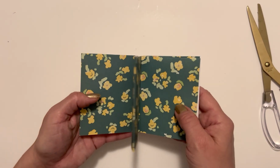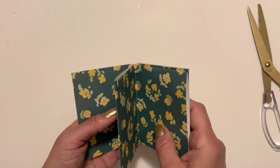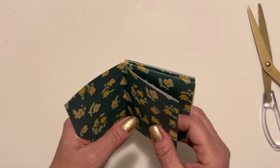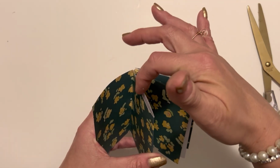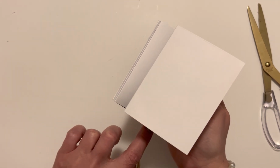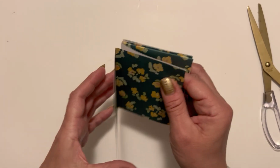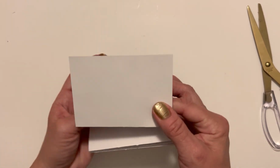So now we get to decide if we want pockets, and if we do want pockets, where we want them at. So that'll be fun. This flap we're gonna leave alone for now. That's gonna get glued to our cover. And then we get to play with these ones. So with this one, if we want a pocket, we can have a top pocket. And so what we would do is we're just gonna glue right here and down here, okay? So we're gonna glue the top pocket, down the side and down the bottom, okay? And that will give us our pocket up top. So let's go ahead and do that. And of course, just glue the whole thing if you don't want the top pocket.